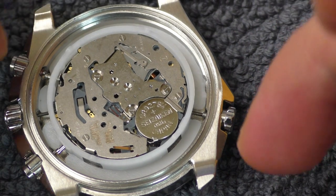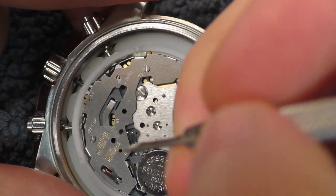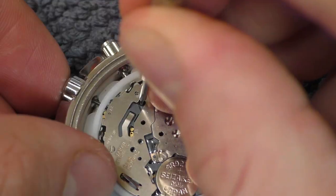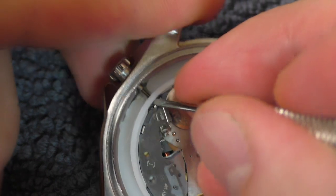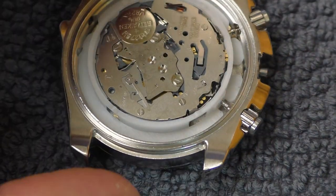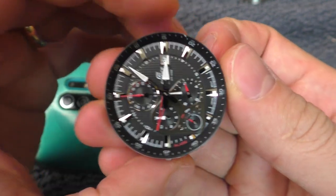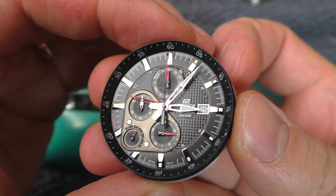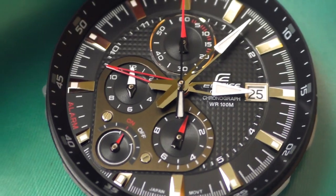Interestingly, for how to remove those crowns, I found the instructions on the movement itself. It says push right here. Yes, one crown is out. It says up, so I have to move this up to remove this crown, right? Oh, nice. Yes. Not difficult whatsoever. Let's put it on my dirty phone. Wow. Just look at this thing. Wow, it looks so good. Oh, this is beautiful.